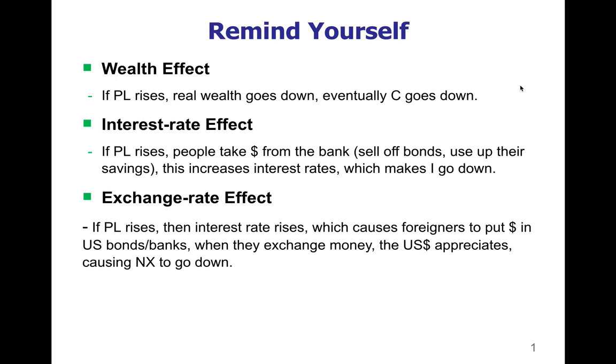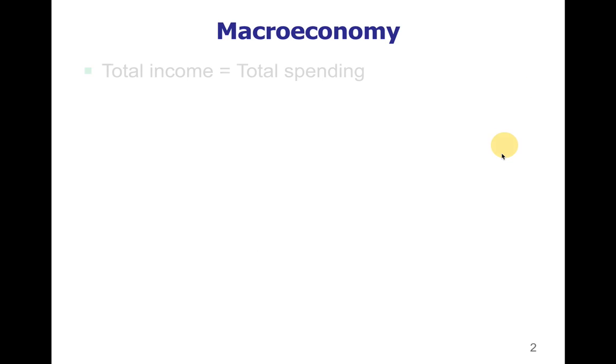As the US dollar increases in value, the downside is that it causes the US net exports to go down. So while we're selling more stocks and bonds to foreigners, we're selling less American-made goods and services in terms of exports to foreigners. All right, let's start with some new stuff.